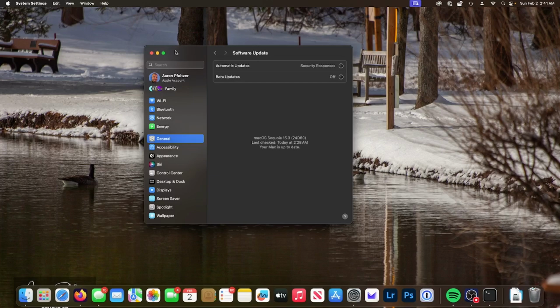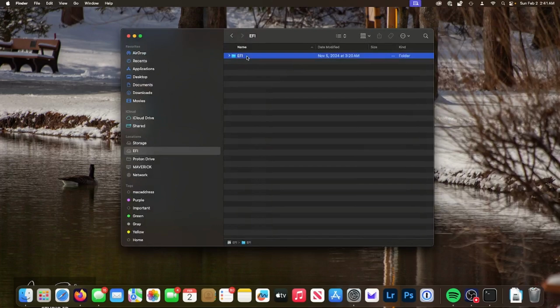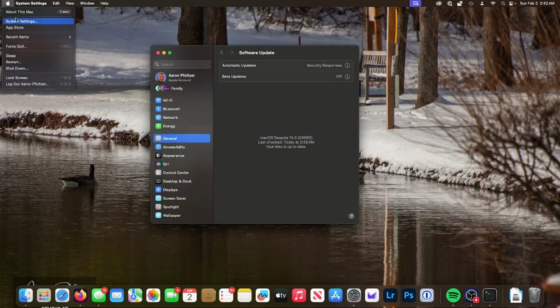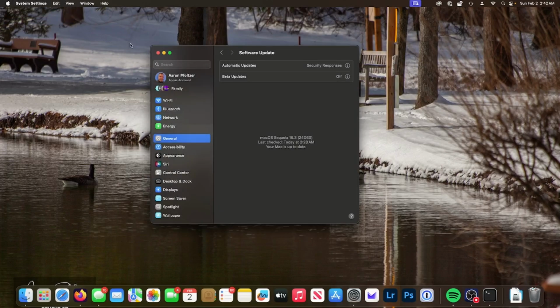So what you do is you do that and you restart your macOS, clean your NVRAM. That should be one of your tools you have. If you don't already have Clean NVRAM, make sure you do have it in your EFI OC tools. Clean that NVRAM. Restart your computer again. Select your boot device and come back in. After I did all that, I did have under System Settings, Software Update, under General, that update available.